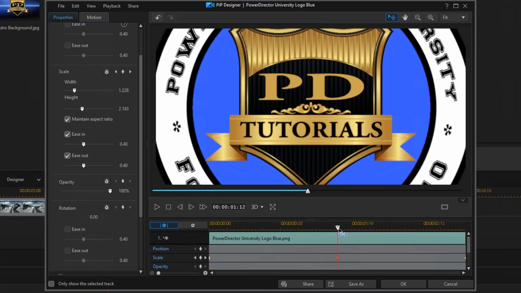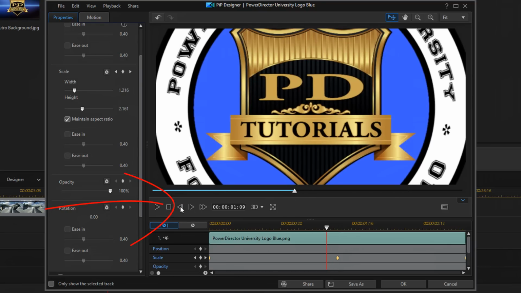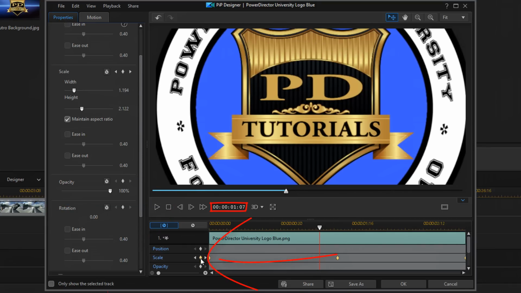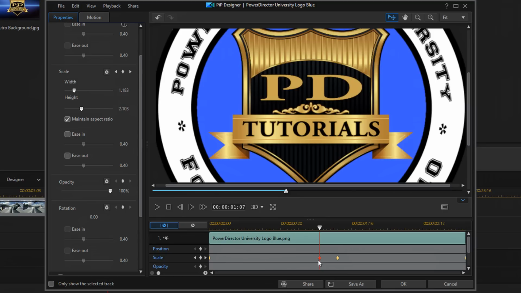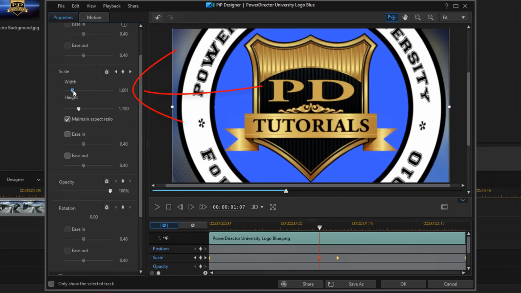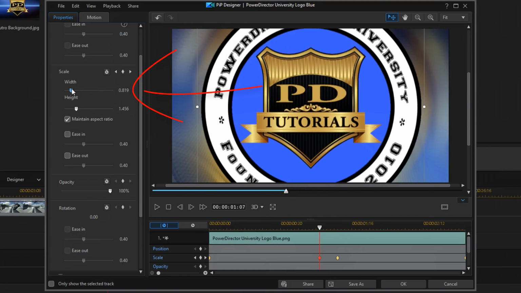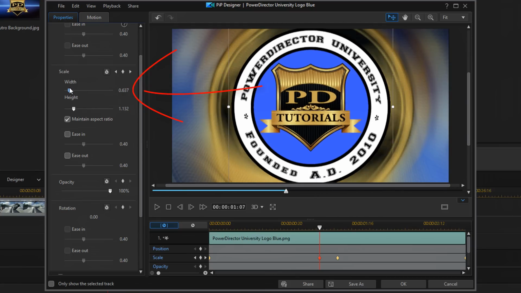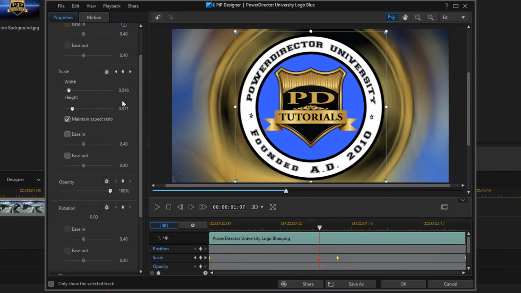Now, I also want to force speed it up a little bit myself by adding some additional keyframes close to this middle section. So I'm going to go back, I don't know, 5 frames. So at 107, I want to add another keyframe. And here, I'm actually going to change the scale down a little bit because I want it to slowly go up to here and then speed up real quick between these two. Because that's more closely to what it looks like on the show. So move this down quite a bit so that it speeds up really fast between those two keyframes. It's good right there. So I have it at 0.546.